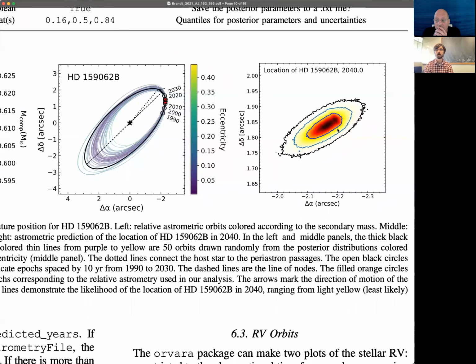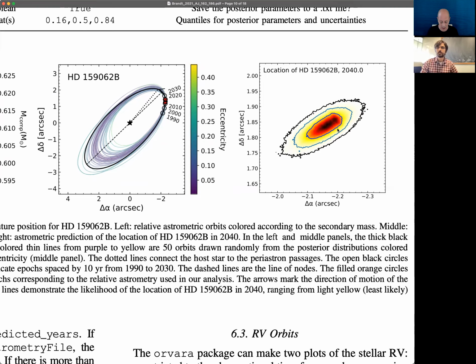This has proven useful to us if we want to look for something that we think is around a star, but we haven't imaged it yet. Or if we want to do some kind of calibration of an instrument. So if you have a radial velocity trend, or a good fraction of a radial velocity orbit, and you have the absolute astrometry measurement, you might be able to constrain the full three-dimensional orbit even before you've imaged it. And so then you could predict a companion's location before you go out and look for it, kind of like was done with Neptune. So in this way, you can predict future locations and see whether this companion is something that you could possibly image with an eye towards substellar companions.